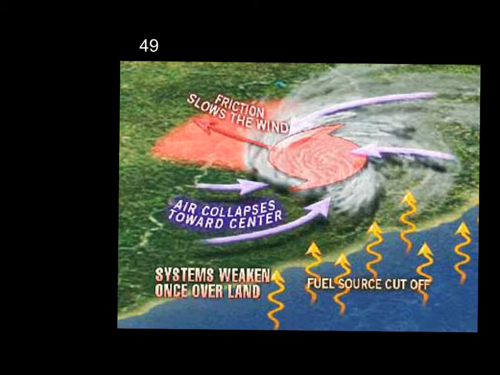So if you take a hurricane and you move it over land, you basically remove the fuel source of that warm, moist air. So the hurricane comes onto land and two things happen. Number one, it has drier air that's cooler and is not going to fuel it. And then second, you have friction from the land slowing the wind down. So again, the fuel source is removed and the friction increases, and those together slow down and stop a hurricane.